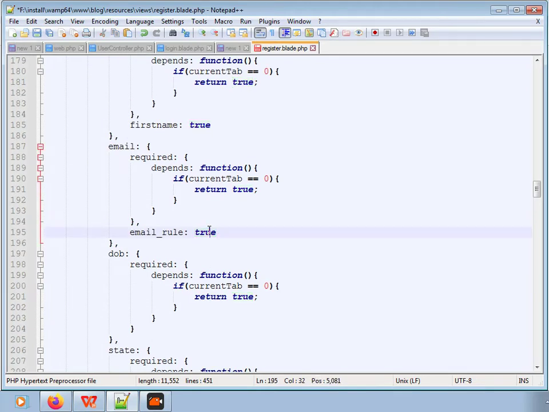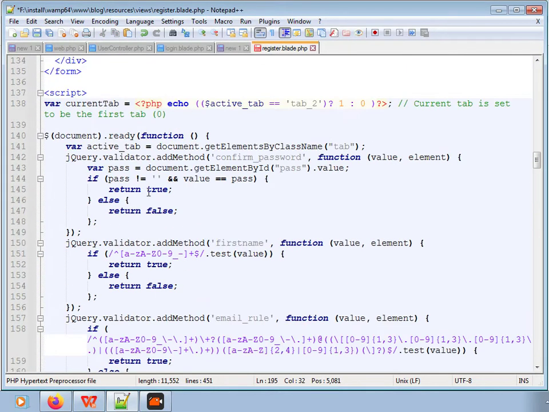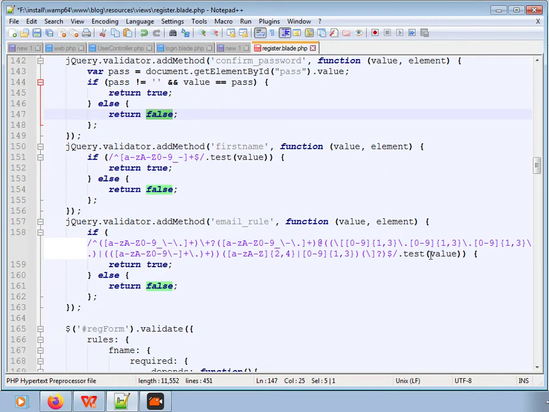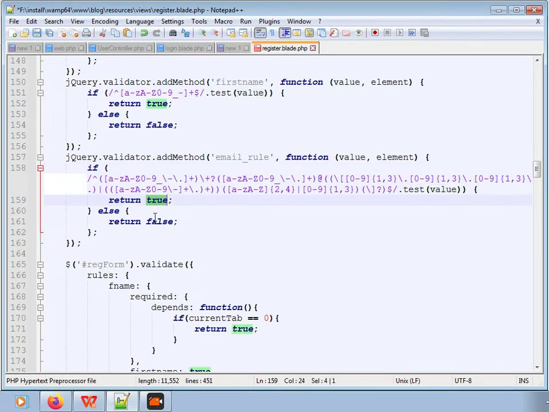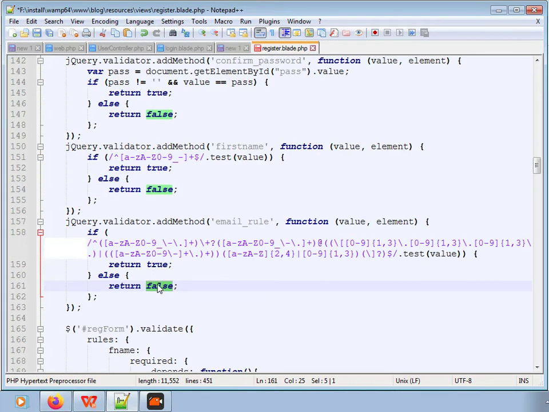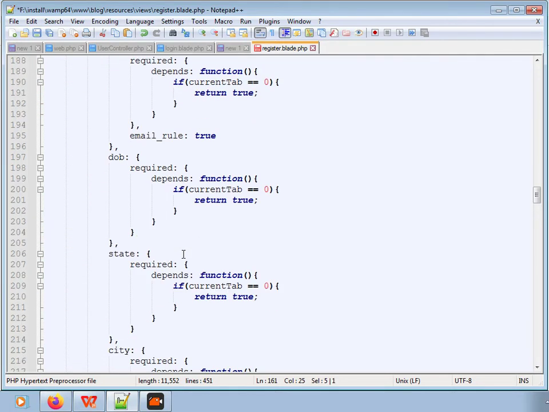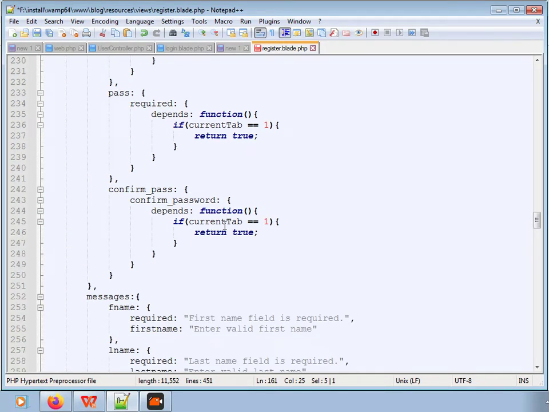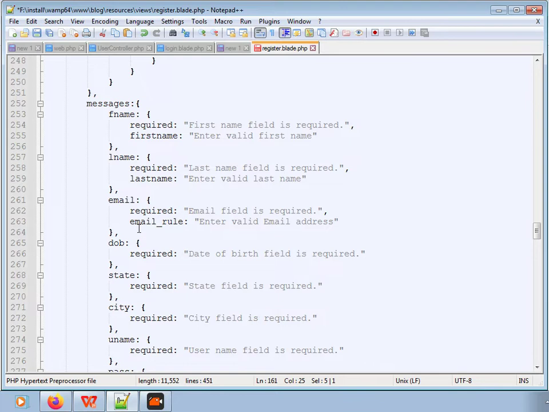If it does not match, then it will return false. On false it will show the email rule message: enter valid email address.